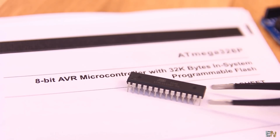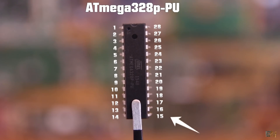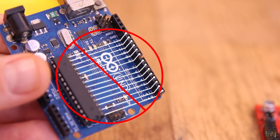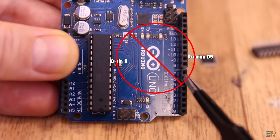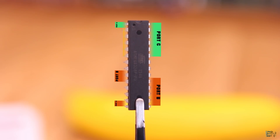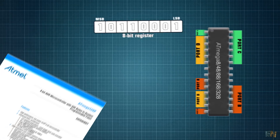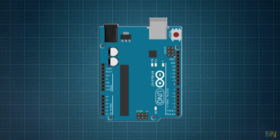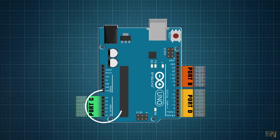Let's focus on the PU version. Pins are labeled starting from the dot on the first pin, to pin 14, and then to the other side to pin 28. But the connections between these pins and the Arduino board pins do not use the same names — pin 9 from the IC, for example, is not connected to pin D9 from the board. The Atmega 328 has 3 digital ports: port B, port C, and port D. Each port is controlled by a register and, since the Arduino Uno is an 8-bit board, each register can control 8 bits — so 8 pins. Digital pins D0 to D7 are controlled by port D, and analog pins A0 to A5 are controlled by port C.